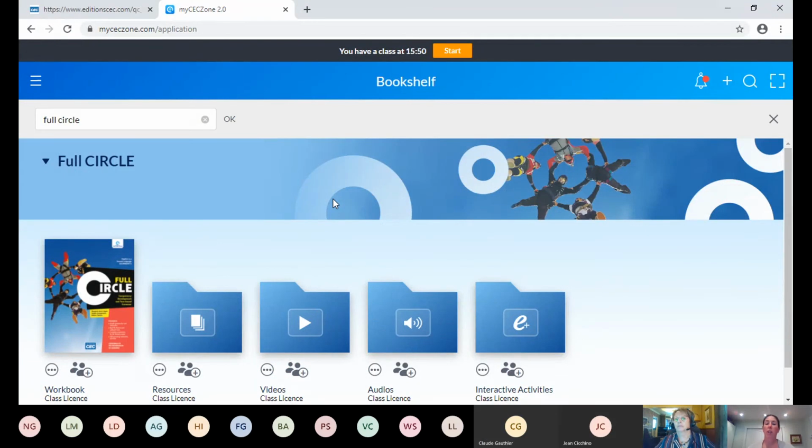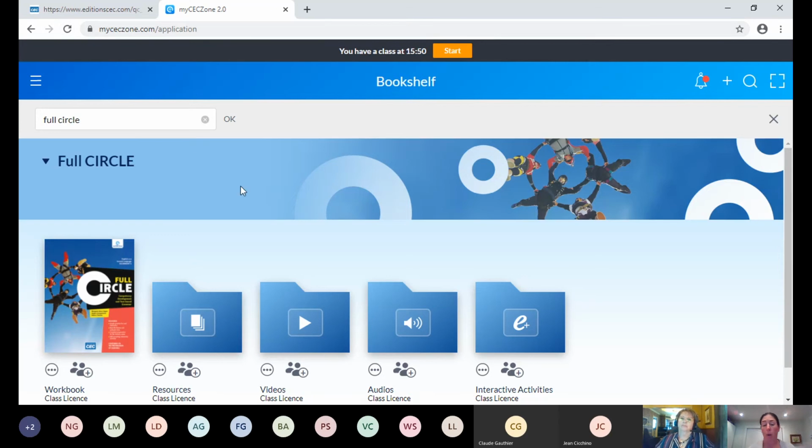Awesome. So I'm going to use Full Circle and Adding Up, but just so you know, it doesn't really matter which product I'm using this afternoon because it's more of an overview of the way we can work with our digital material. You probably already have experience receiving your activation code by email. It's an 8-digit letter code.